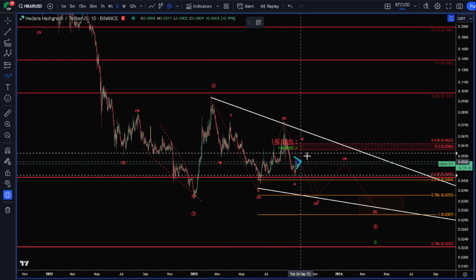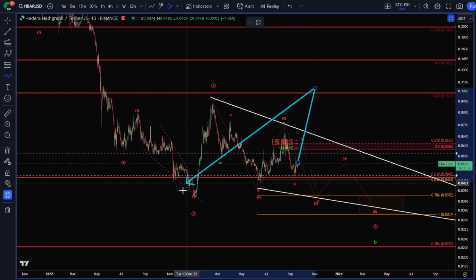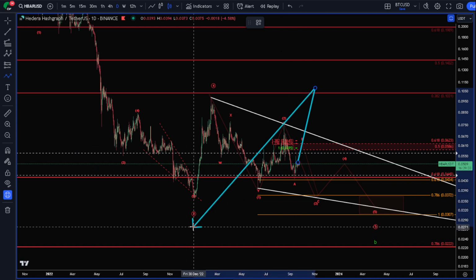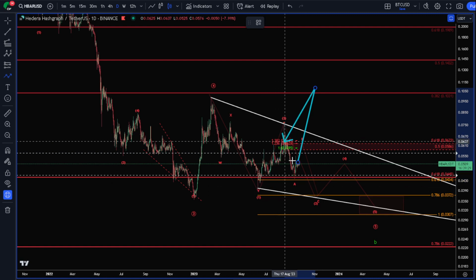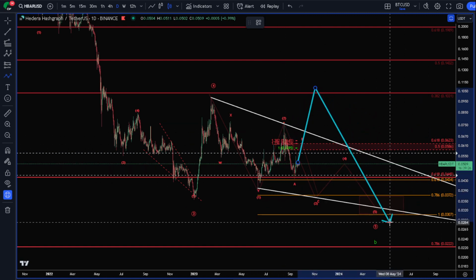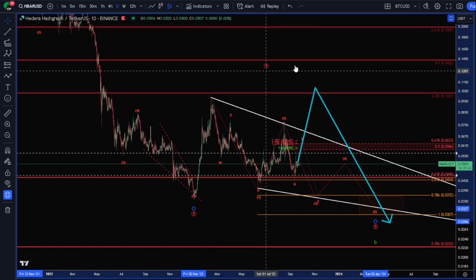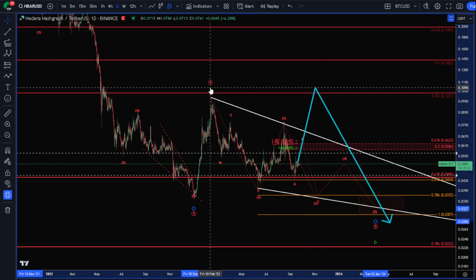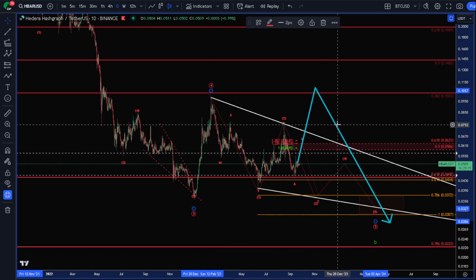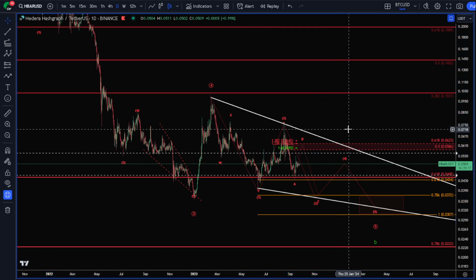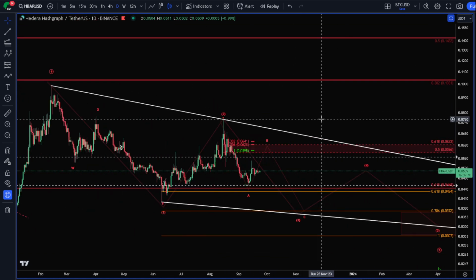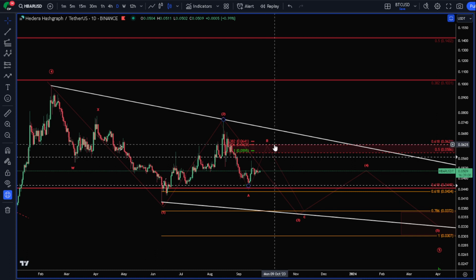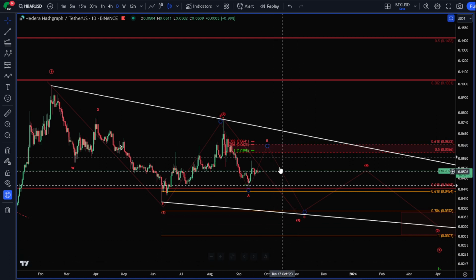And the very further alternative is this would be a complex correction, where we'd get an ABC up to here as a flat, be either an ending diagonal or a flat in itself, where we get a 3-3-5 and then come down to further downside, but this 4th would just get moved over. That is one of the most unlikely currently based on this wave count. So currently waiting for this B wave to finish up here at the 650 to 618 of this A wave down before our C wave or Y wave.